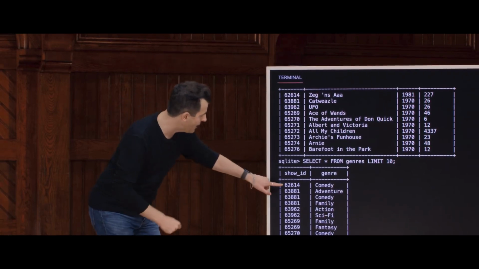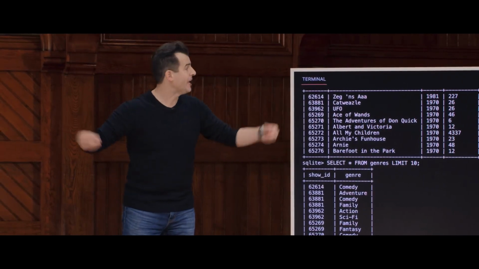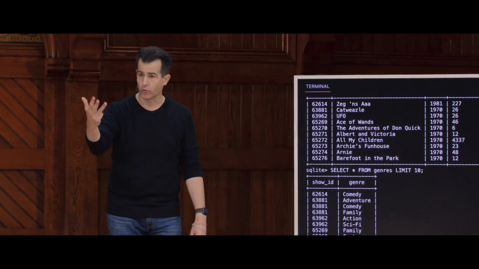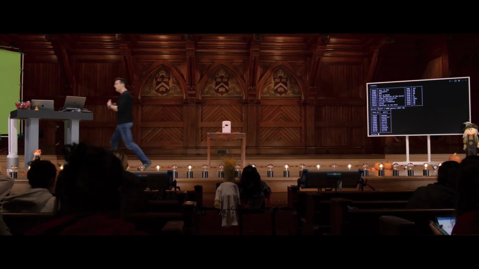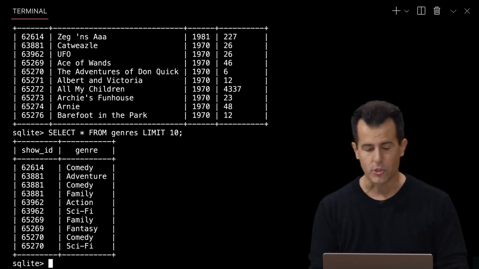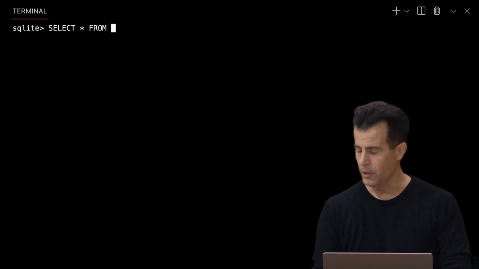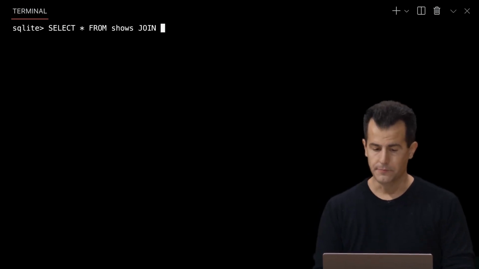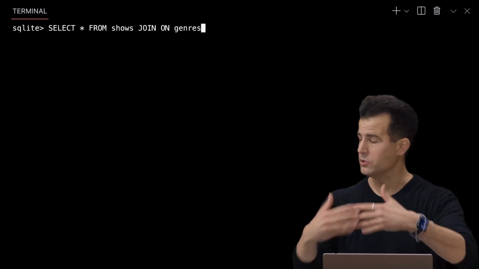How do I line up these numbers with these numbers to get back a wider table that has title and year and episodes and genre and, heck, ratings and all of that too if we want? Well, you can join these tables by just telling the database what to join on what. So let me do this. Select star from shows. Join that table on the genres table. Well, how do you want to join those two tables? And again, the two tables from the picture look like this.